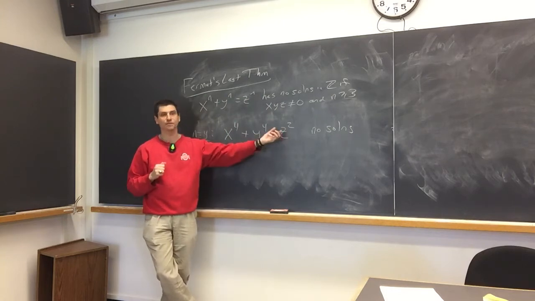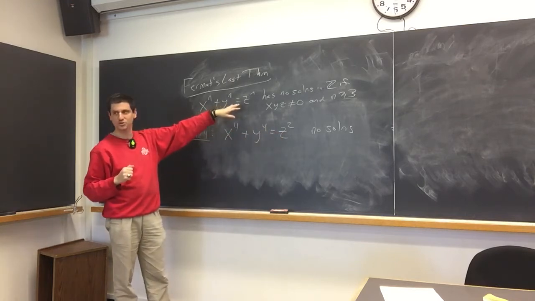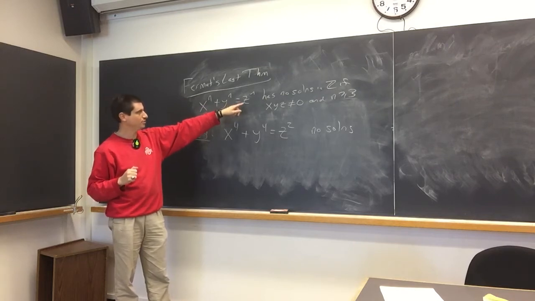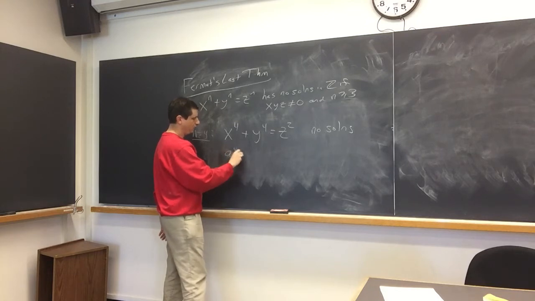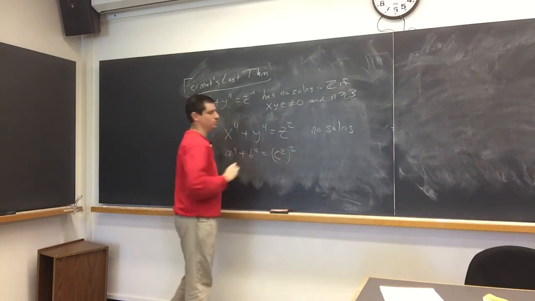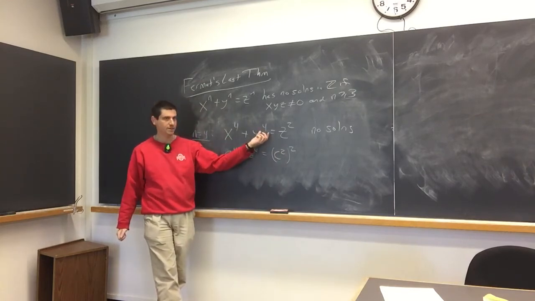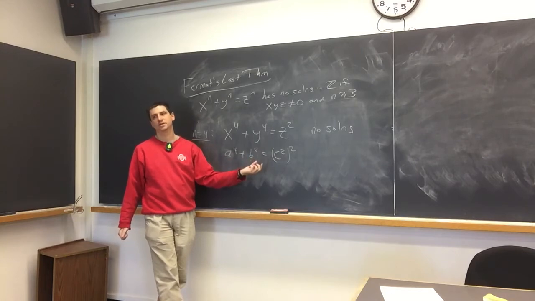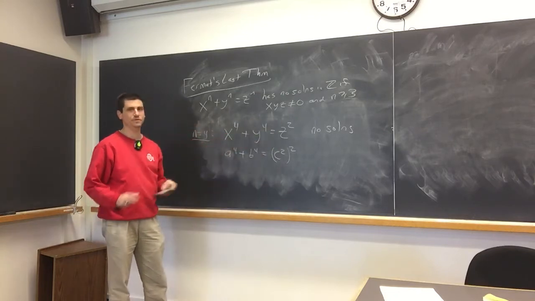So this is actually a little bit more powerful than Fermat's Last Theorem. Fermat's Last Theorem said that this should be a 4th power here. We're only doing a square here. If we can show that there are no solutions to this, it's not so hard to show that there are no solutions to that. Because if we want to solve a to the 4th plus b to the 4th equals c to the 4th, I can write that as c squared squared. So if we can show that there are no solutions here, then there are no solutions to Fermat's Last Theorem with n equals 4.